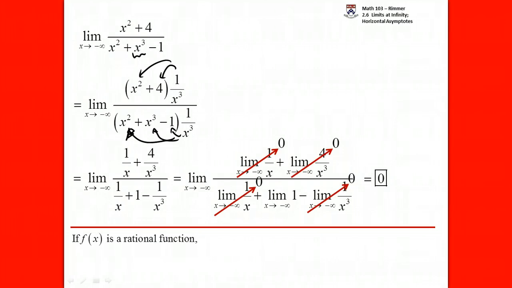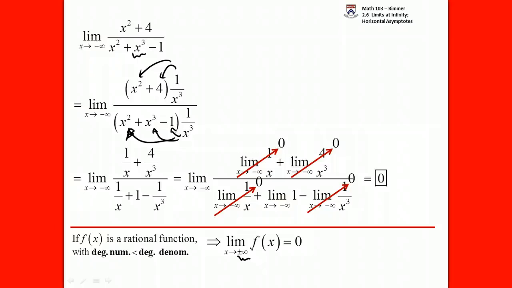The shortcut is that if the degree of your numerator is more than the degree, I'm reading it backwards, sorry. But yeah, if your numerator is less than your denominator in degree, then the answer is just 0. And once again, I don't want to gloss over it this time. Doesn't matter whether you're going to plus or minus infinity. So use the shortcut in those 2 instances. You don't have to go through all the algebra.